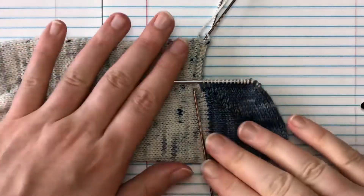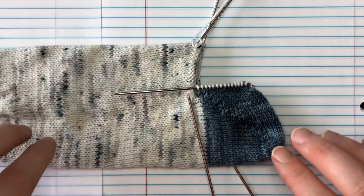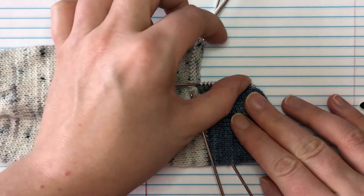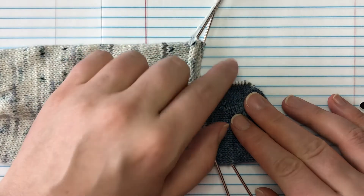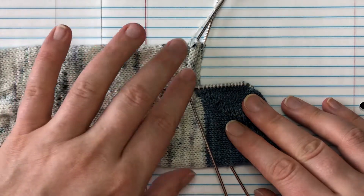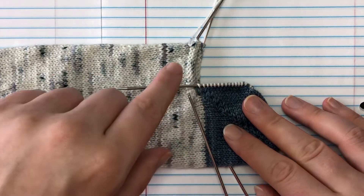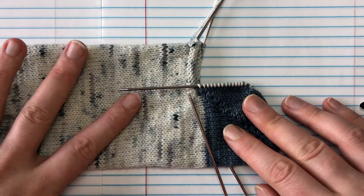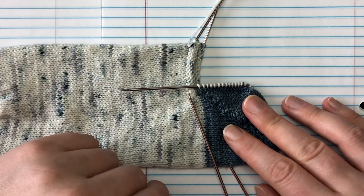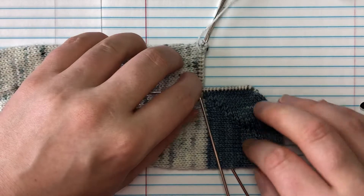You can actually make the leg as long or as short as you want. If you're wanting ankle socks, I do recommend giving yourself at least an inch of just straight knitting here before you add in your ribbing, unless you're doing a special technique. Some sock patterns have techniques so it doesn't roll. But if you're just doing a straight sock pattern, give yourself a little bit of leg before you start the ribbing, otherwise it's going to fall into your shoe, it will not stay up, and you will be very sad.